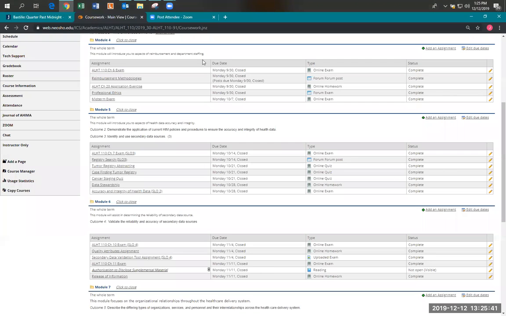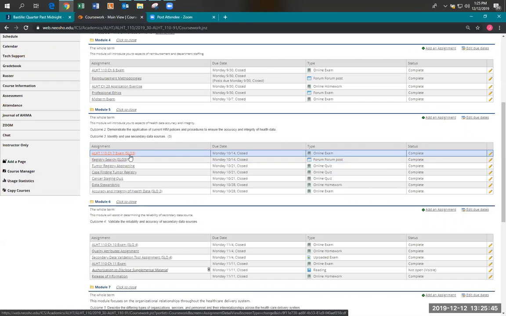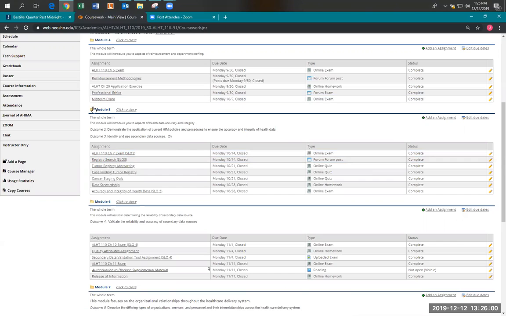Then I make sure in my course assignments that in the course title, I've identified which outcomes are tied to each assignment, either by putting outcome 3 for this example or SLO 3 for the student learning outcomes. And then of course, within the module, it's always preferred that we also identify what that outcome is here for each of those.